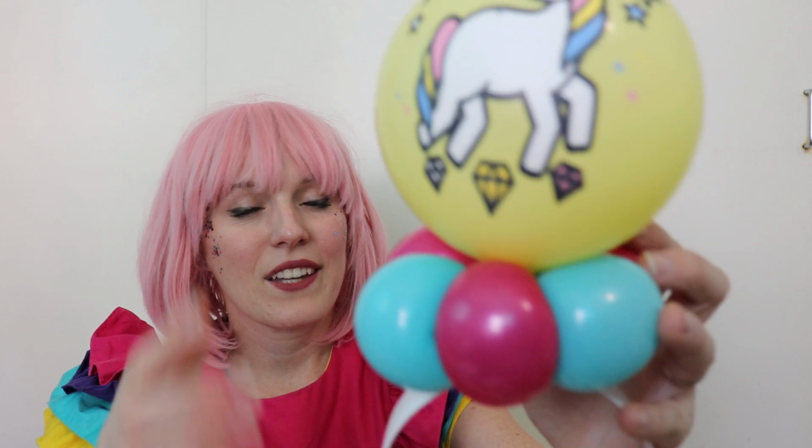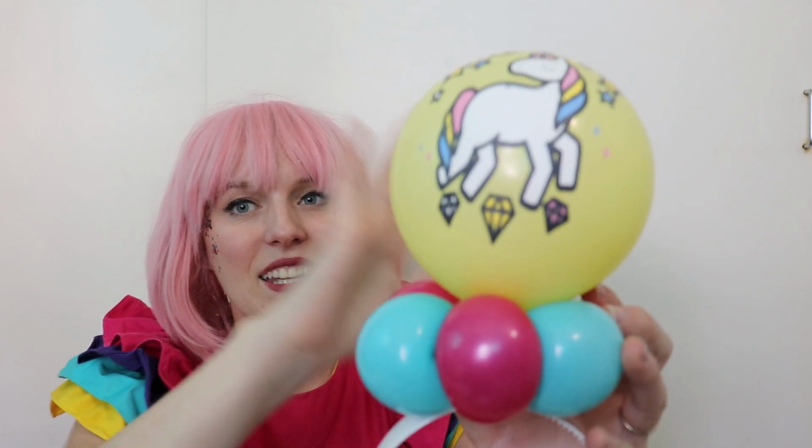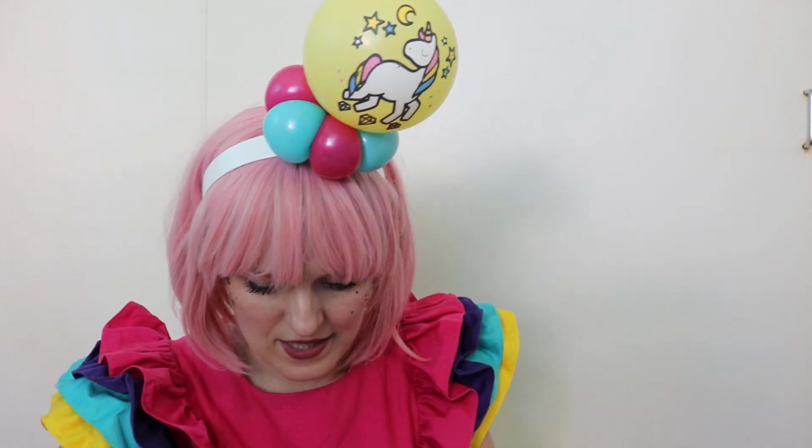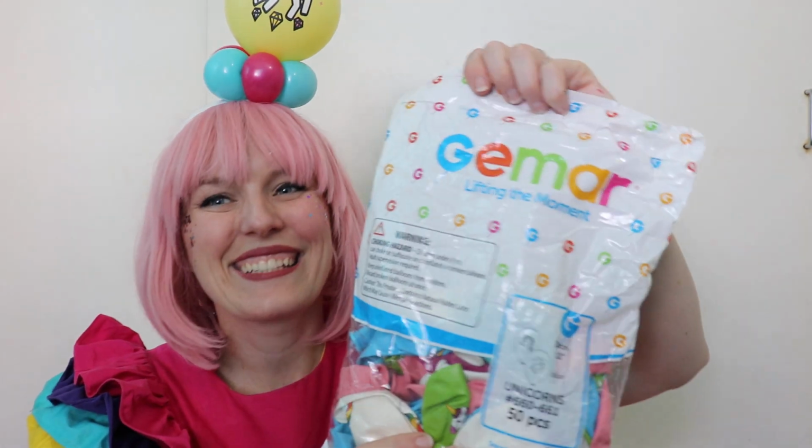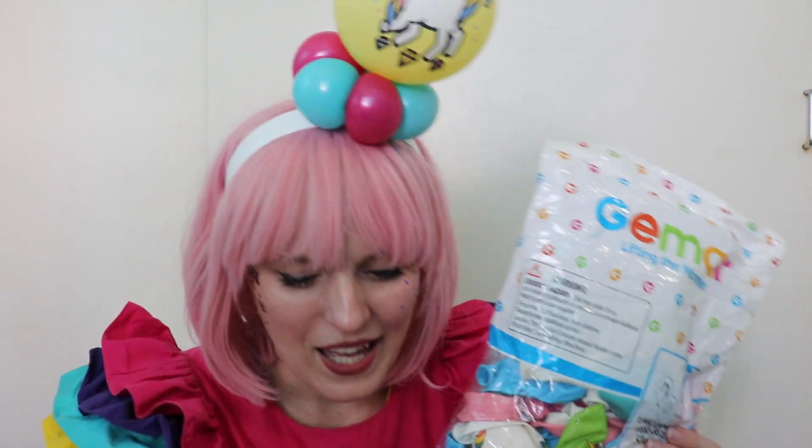Anyhow, what I'm going to do is show you how to do that 6 petal flower on the base and add on top the round. Like I said, it's a nice, quick, easy, beautiful design, and it's a great advertisement as people walk around in it. So to make this one, we're going to use a couple of 260s, and I've got my uninflated round unicorn. The beautiful round balloons that I'm using are from Gemar balloons. I'm not sure exactly how to pronounce it, I do apologise, but they are ones that I've gotten from America.